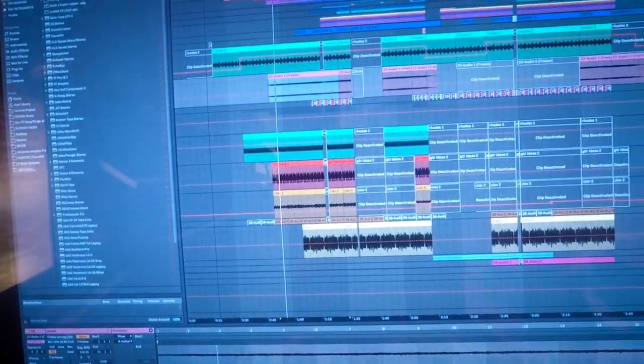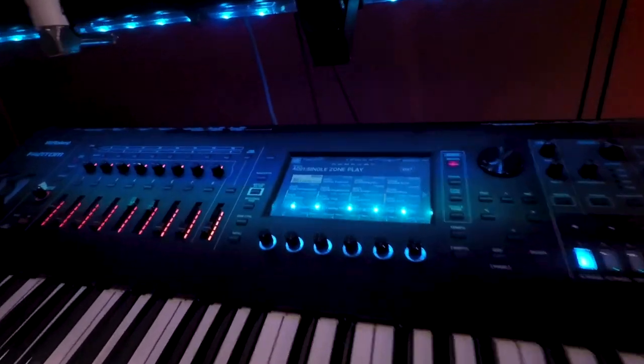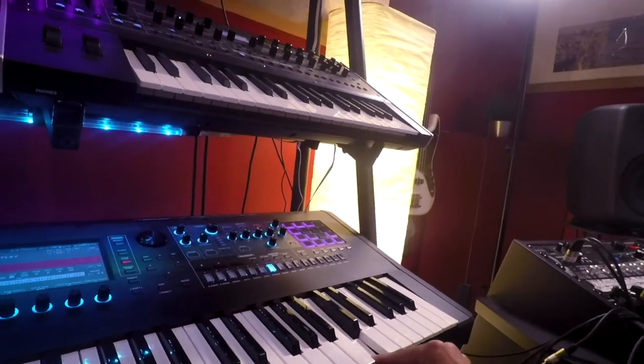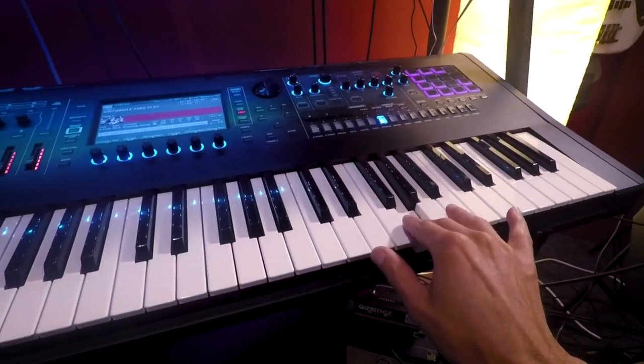The strings here is on this bad boy, the Phantom. Wow, the Phantom, Roland Phantom, the new one. I think there's some string presets on here. Nice. So on top of that, what else we got? EP30. That's some big chords there. That's really nice.